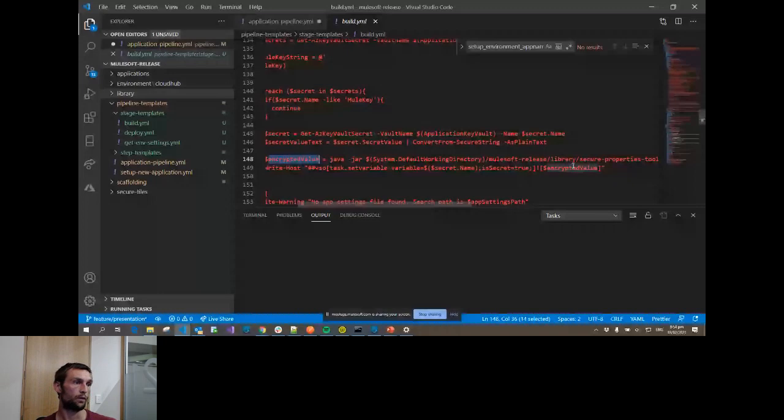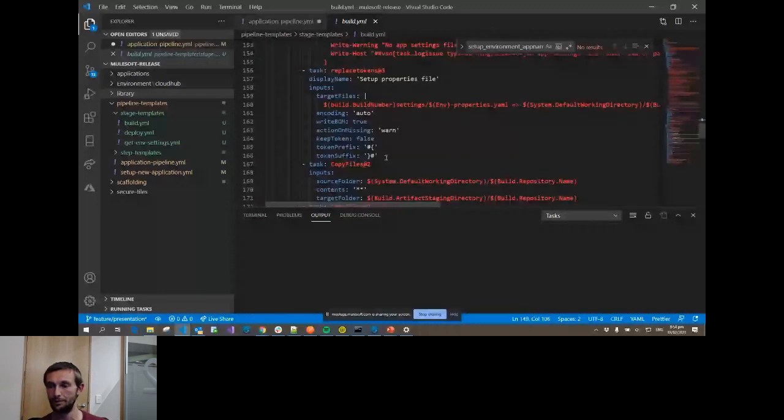That's just an or else statement saying no app settings file found, so bad request. And this is the replace, oh sorry, I should probably ask if everyone understood that first, because that's quite an important step in our secure DevOps pipeline. I don't see any questions coming through. I think it's all good.